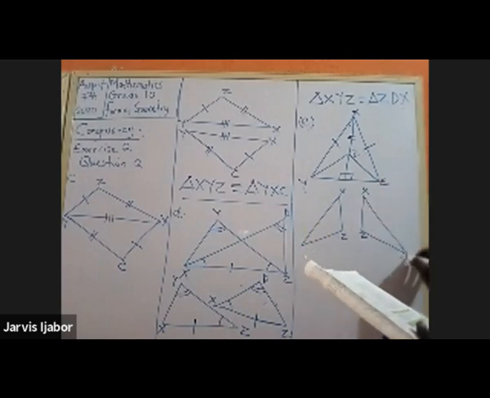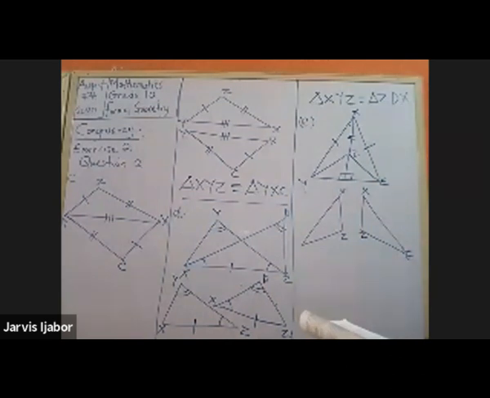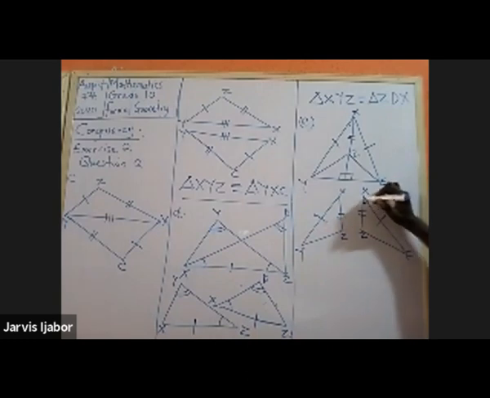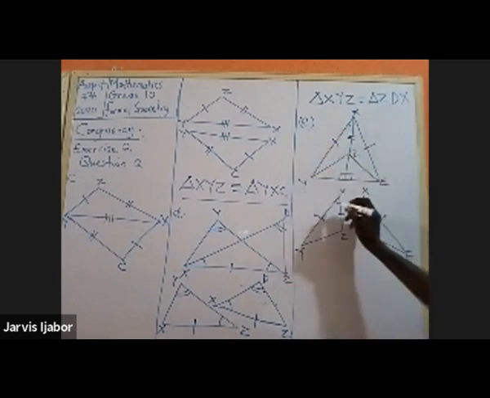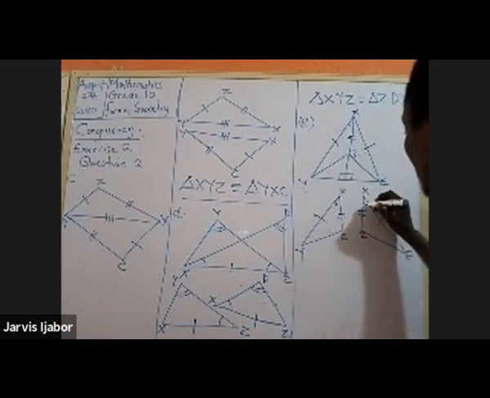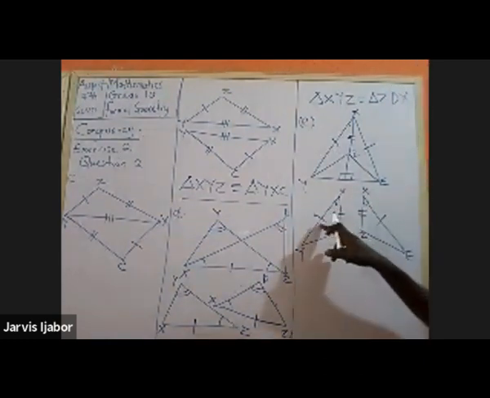This will be E, this will be E. Now, this will be Y. These two angles will be equal, this will be equal. Now, if this is equal to this, obviously the angle here will be equal. The angle there must be equal. But okay, I've even been told that a dot has been used to represent that. Sorry about that, I didn't see that. So it is what? Side, angle, side.